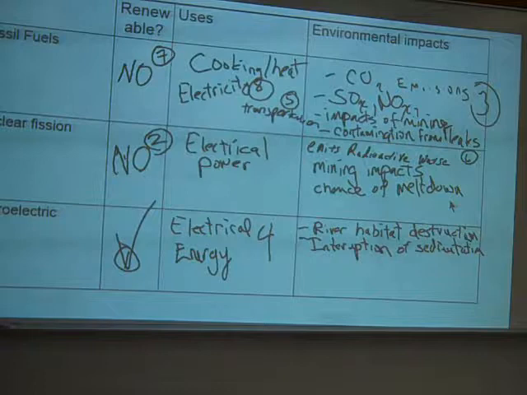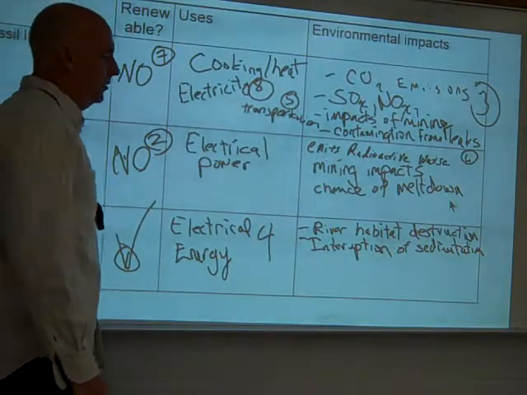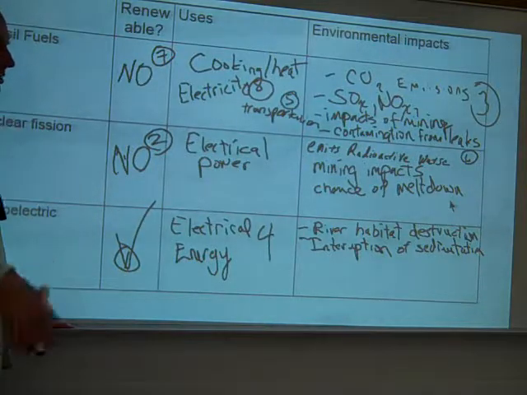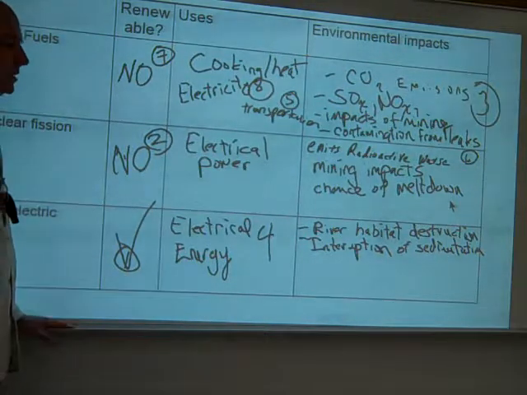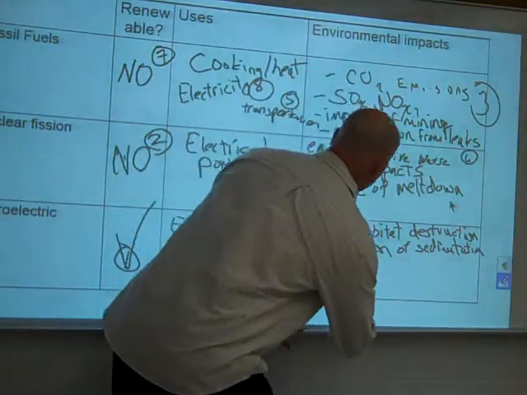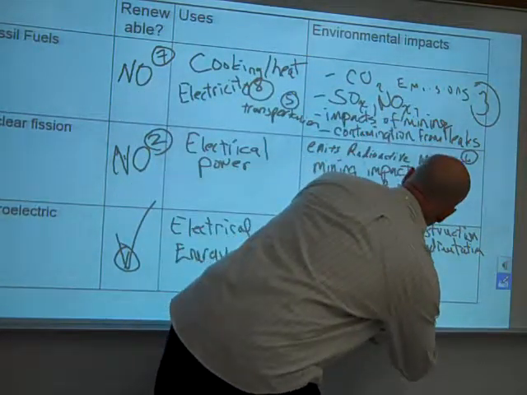So they have processes now that help to reduce that, but it still interrupts that natural flow of sedimentation, the whole rock cycle. This is all important for soil and all that other kind of stuff. So that's a problem. And then another thing it does is it interrupts spawning species.